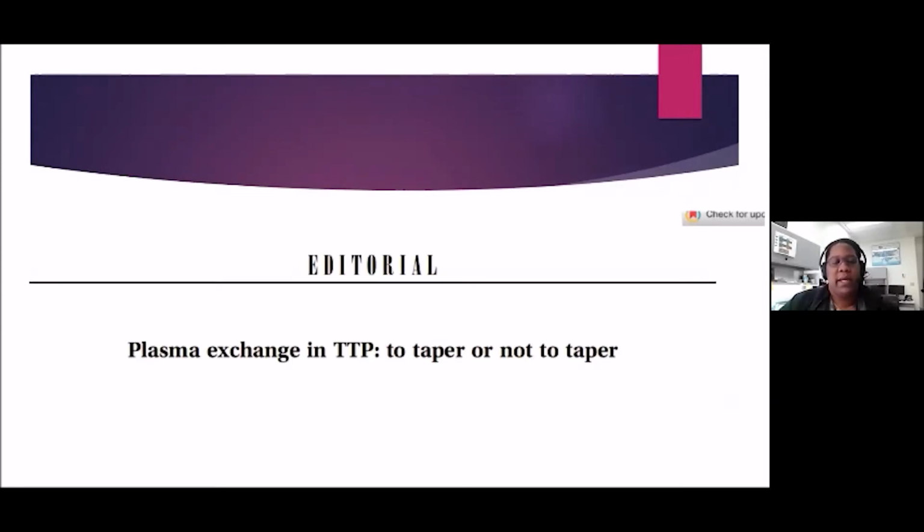So my title, I thought I was very witty when I came up with the title. And then over the weekend, I was looking through my transfusion journals and I saw this title and I felt offended, like I had been scooped. And apparently people in transfusion medicine are really into Shakespeare and Hamlet. So that's where I got my title from. And over the weekend, I saw this. So just letting you know, I came up with it on my own.